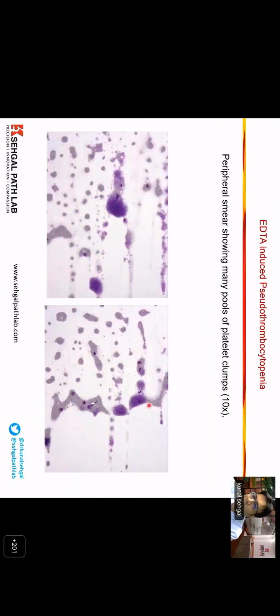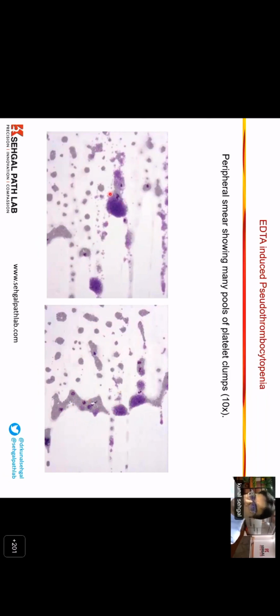Then obviously screening the tail. I did ask you that you need to review the platelet count in the area between the tail and the body. But not to forget, first thing when you're reviewing a peripheral smear, start at 4x or 10x. Make a habit to review the tail. Initially, you might want to start at 40x and go back. Once you have the confidence to start screening at 10x or 4x, especially for large clumps like these, you will find them; if you go in, you might miss them. So always screen at low power and look for clumps.